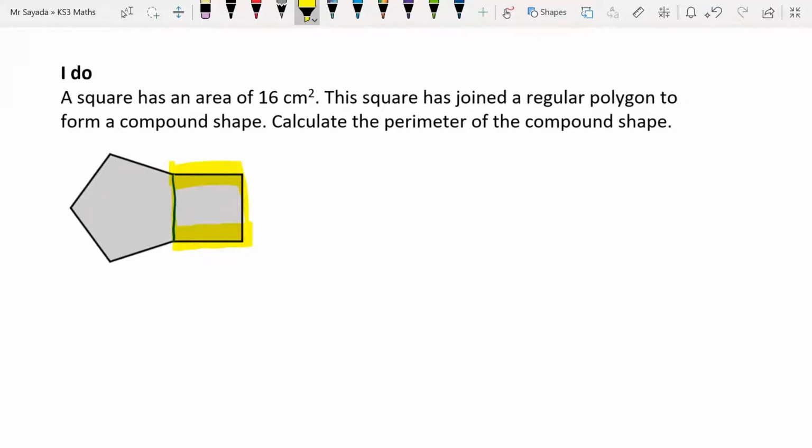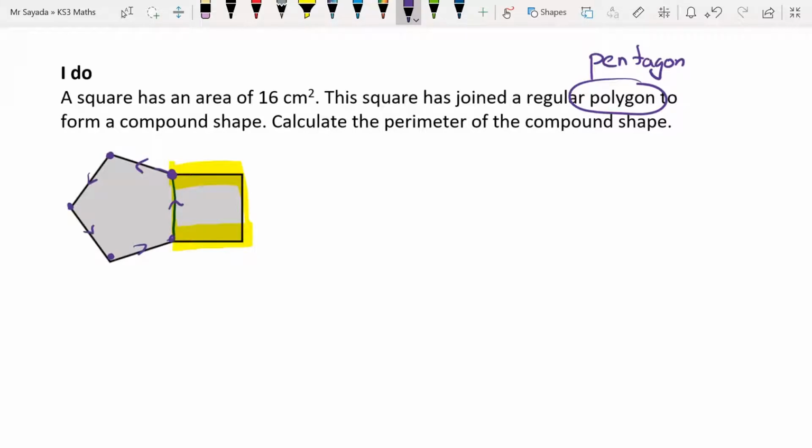First thing I'm going to do is find out what regular polygon it is. Because just knowing that it's a regular polygon, a polygon is a shape with plenty of sides, and it's regular, so all the sides are the same length. But what polygon is it? Is it a triangle? Is it a square? Is it a pentagon, a hexagon, a heptagon, an octagon, a nonagon, a decagon, a dodecagon, a hendecagon? What is it? So let's find out. So I'm going to start in a corner and I'm going to count the sides. So 1, 2, 3, 4, don't forget this one, 5, and I'm back to where I started. This is a 5-sided shape. So it's actually a pentagon.